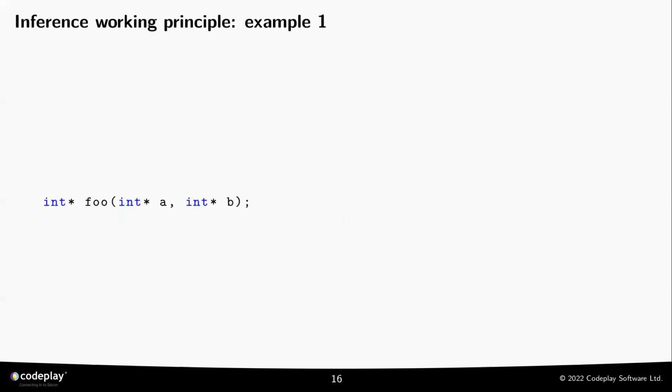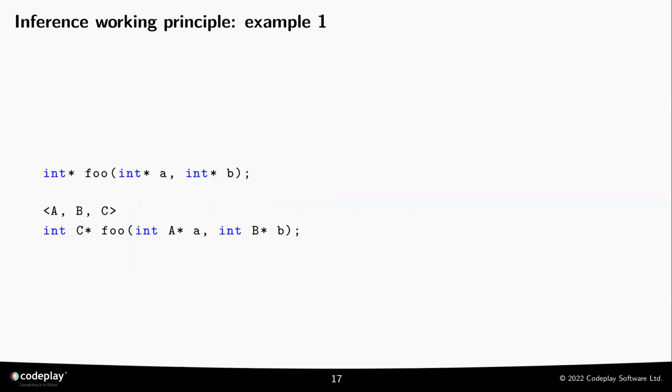So here are a few running examples to show the basic idea behind this. When a user writes a function, the compiler will take that as some kind of templated function where the template parameters are just symbolic address spaces that we apply for each of the pointers. So for instance, this function foo takes 2 pointers and returns 1. So we add symbolic address spaces to these pointers, A, B, and C, annotated in some kind of pseudo C++ template notation.